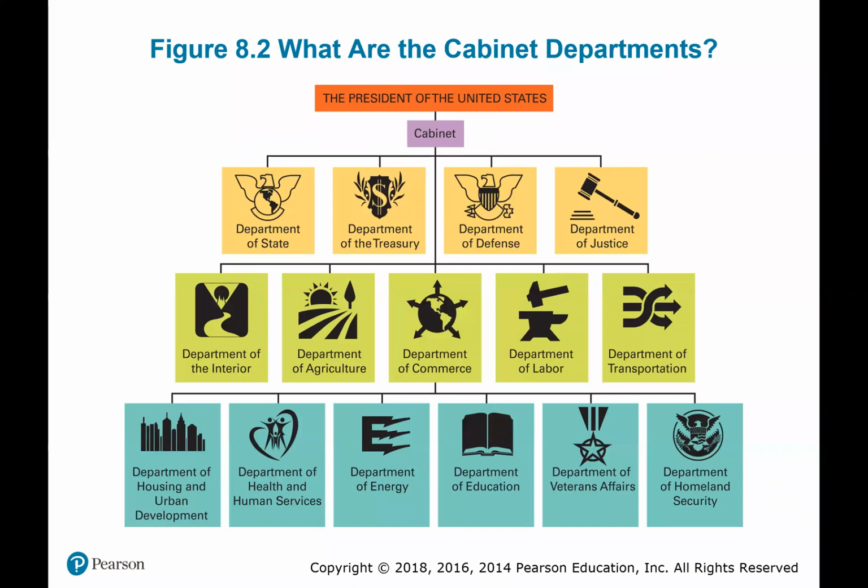Believe it or not, we didn't have a Department of Education until the last 50 years, Department of Energy as well, Health and Human Services, these came later, and Department of Veteran Affairs as well. And they felt that it was better to have Veterans Affairs separated from Department of Defense because the needs of veterans post-military activity is a lot different than what Department of Defense should be focusing on.